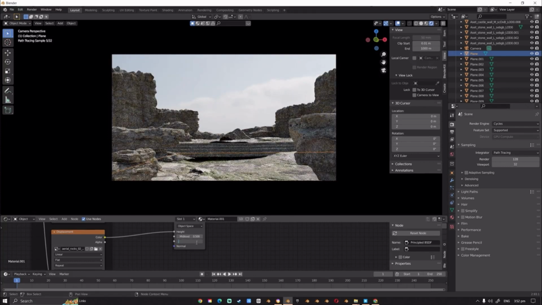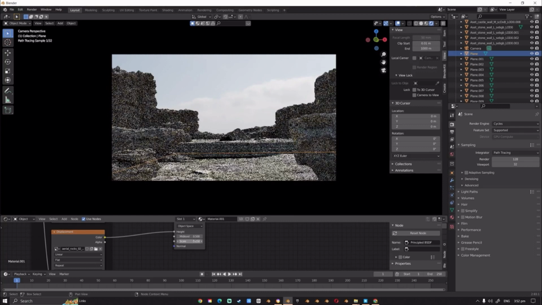Still too much. Let's go 0.20. 0.090. Still too much. Maybe let's just go with 0.05. Still too much. 0.01 might be the answer.